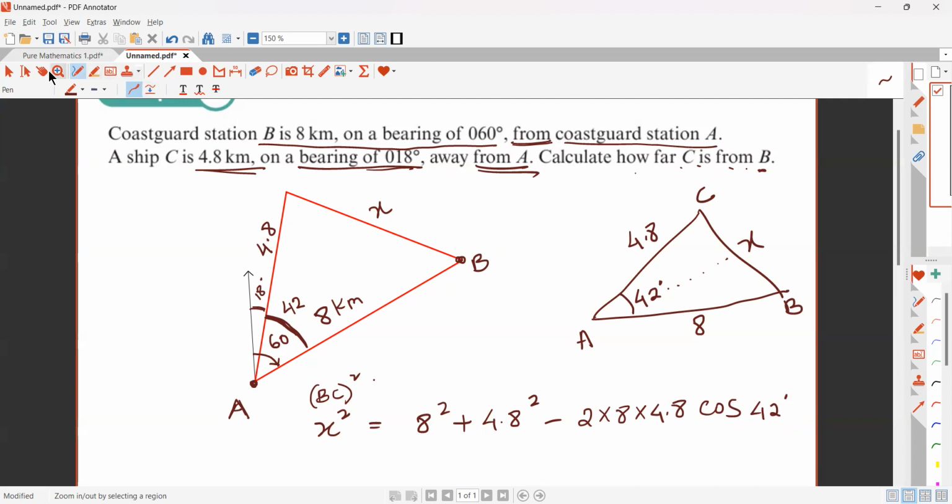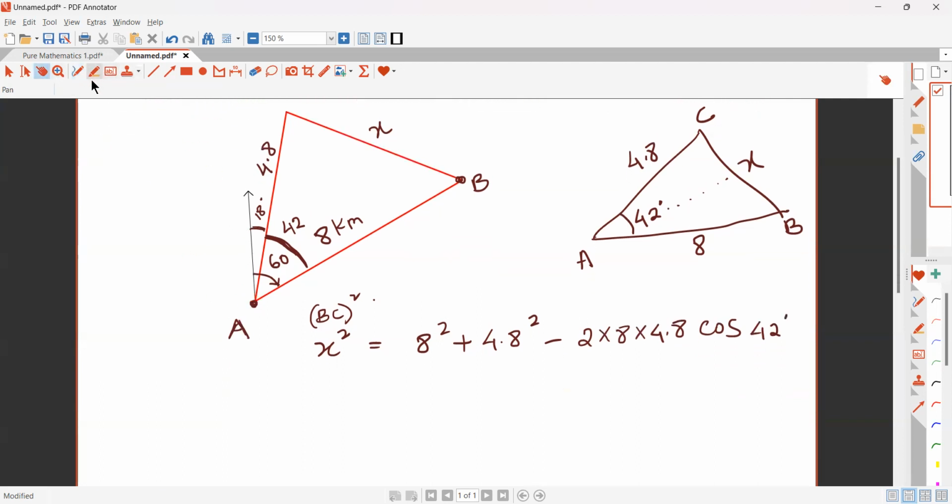So what did I tell you last time? That you need to put all the stuff in brackets. Try this directly in the calculator. Let's say you are in a very urgent situation and you have to solve this sum. Let's practice for that also. Directly put that in the calculator and take the root of the answer. Make sure you put brackets over there. Try. I'll pause the recording.